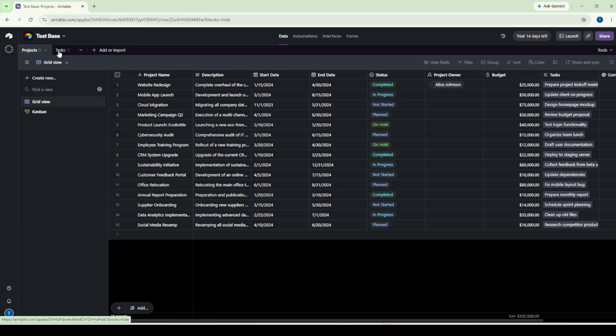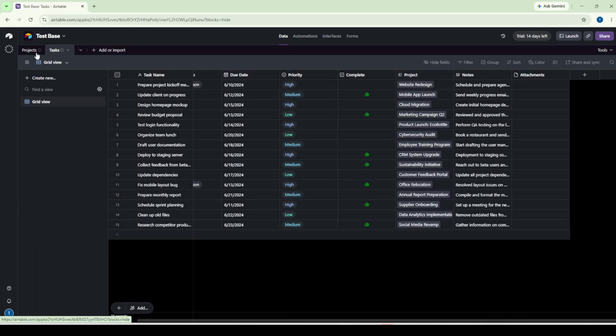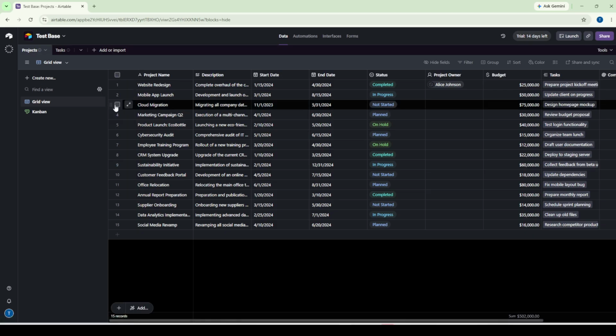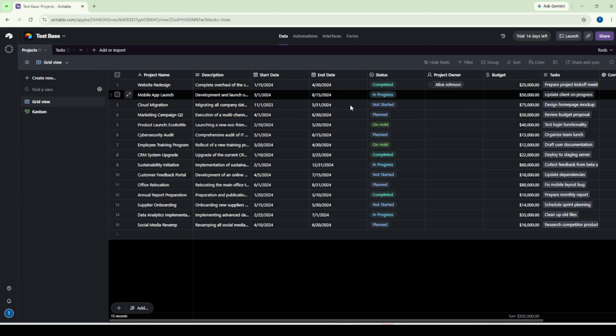Once you have your base, you'll add tables. A table is a categorized list of a specific type of thing inside your base. For example, if your base is an event planner, you might have separate tables for clients, venues, vendors, and tasks. Each table represents a distinct category of information, and you should avoid splitting the same type of data across multiple tables. Common pitfall here. Beginners often create a table for each month or each client, but that makes it much harder to query or filter your data later. Instead, keep one table for clients and simply add a date field to track when they were added. This way, your database scales cleanly as you grow.